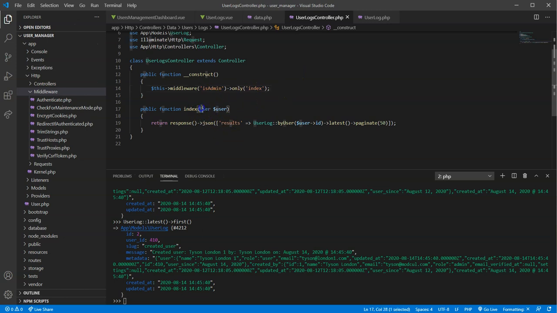Let's see here. You know what, in this case we might not actually want to, because we need to do isAdmin or, actually we'll do it this way. We'll say isUser. And if they match the user here or they're an admin, then we'll grant them access to it. Okay. So let's see here.